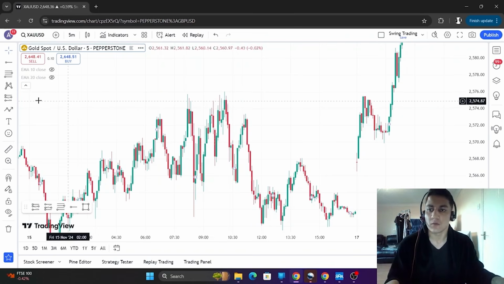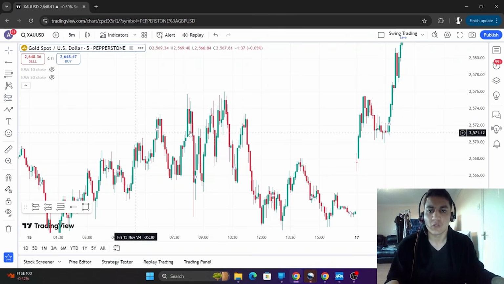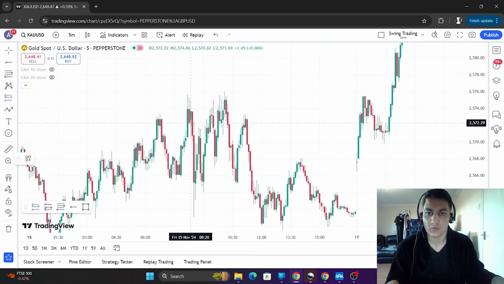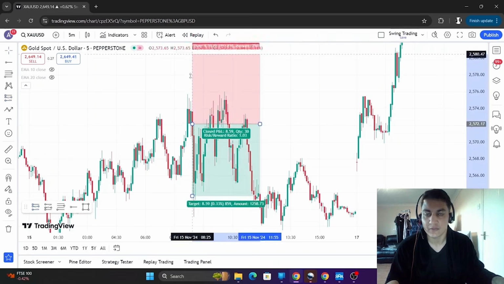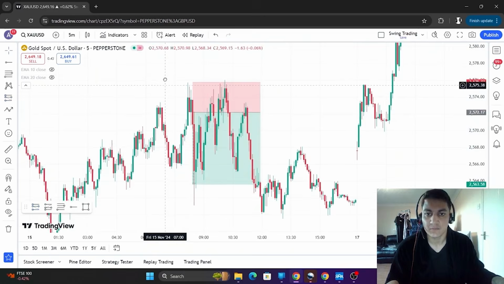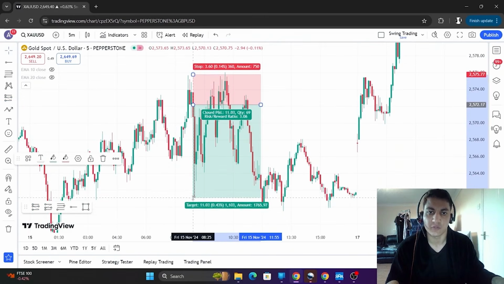We know, right, and you've probably had this loads of times where you might have shorted here, right? You might have shorted at this order block, let's say. So this order block, the last up close candle before a down move, you might have put your entry right at this body here. You would have had your stop loss maybe up here, and you would have targeted maybe this wick's low, like a 3 to 1 or something, right?